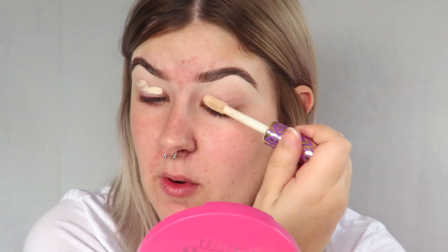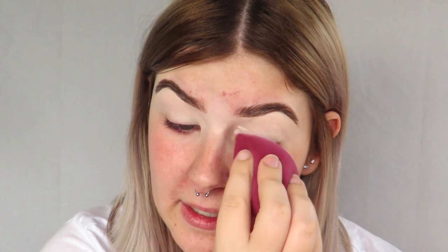We're gonna do the eyes first because I can't do my base first and then do the eyes — it just never works. I'm gonna take my Tarte Shape Tape again and use this as my eyeshadow base. You may notice there is pink on my lash line — that's from the look I did yesterday, please ignore that. And now we're ready to begin the glam.